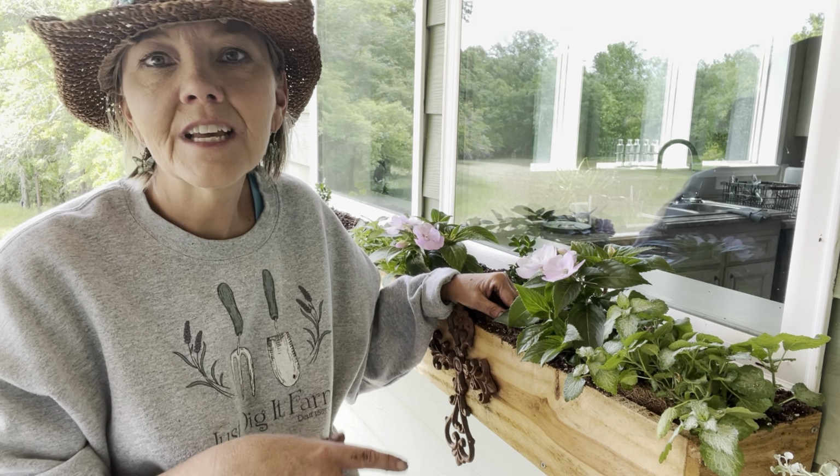These two are sun patiens, and this is the Lamiums on each end of this box. And then in this box, I've got the Dichondra. It's like waterfalls. It just flows all the way down. And it's just so pretty. It's got that silver foliage and that neat leaf form. Don't mind my fingernails. They're nasty. Sun patiens, boxwood.